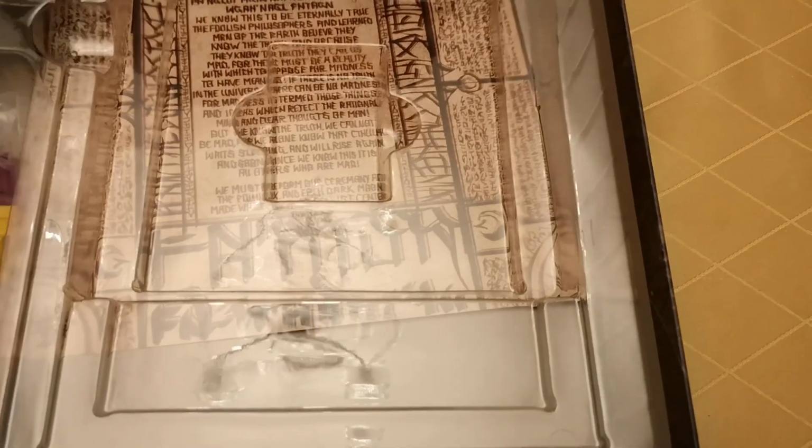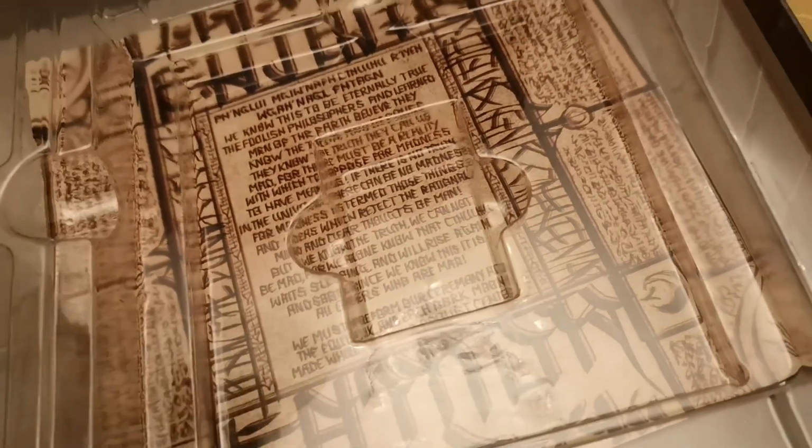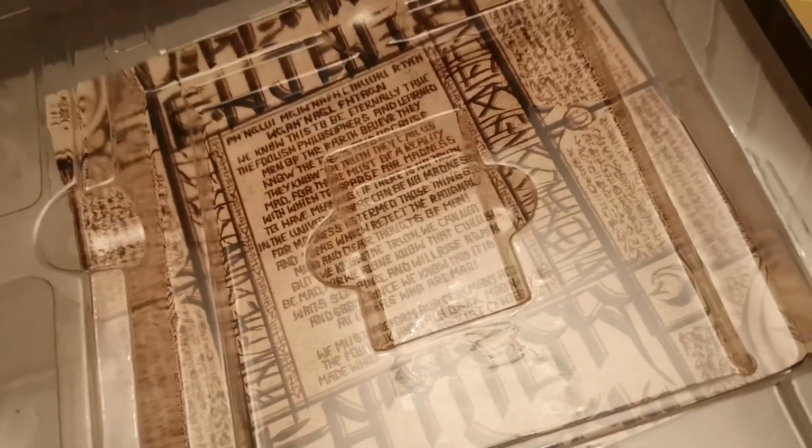You also get some regular poker size sort of cards. So you've got the Shoggoth, which is for the Cthulhu board, but then you've got a load of monsters which are the deep ones, and they have a strength which they use to beat up incoming investigations. Then if you don't want to buy the 3D acolytes, you do have wooden meeples. So these are your regular guys, and then the guys with the stars. Oh, there you go. So this green guy here, got a big staff. He is your high priest.